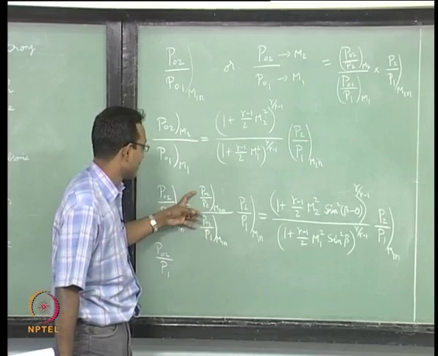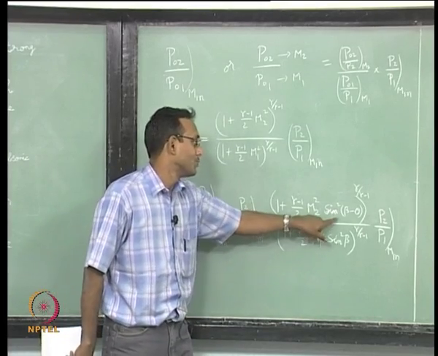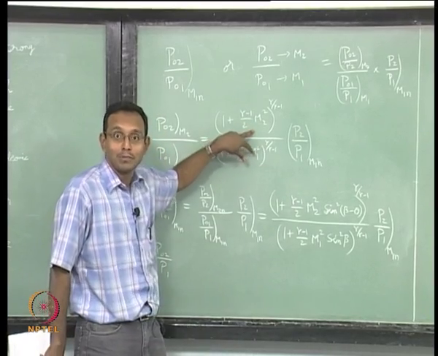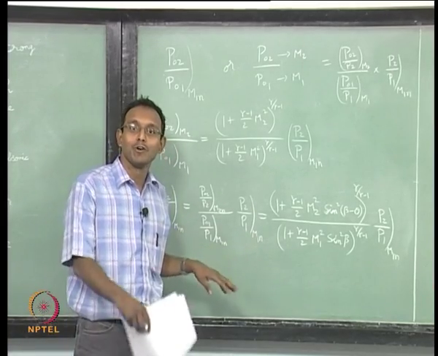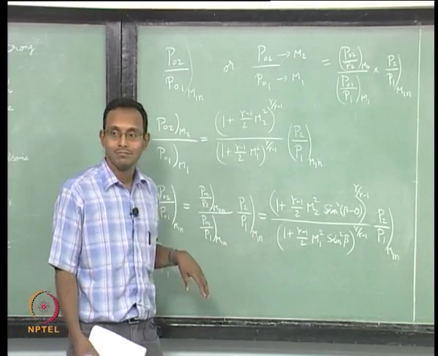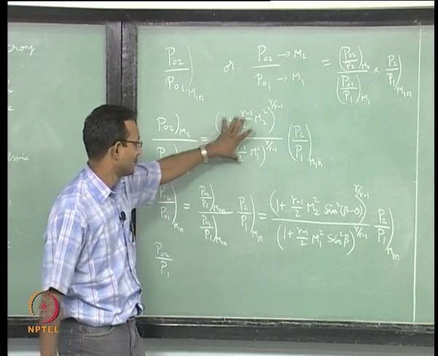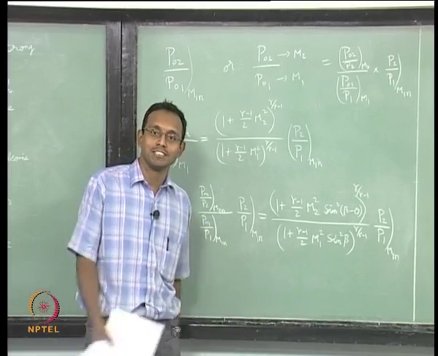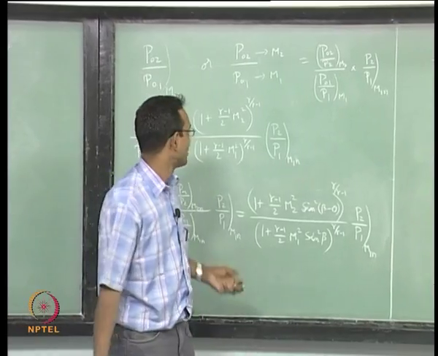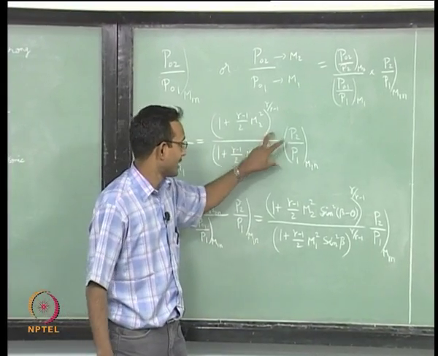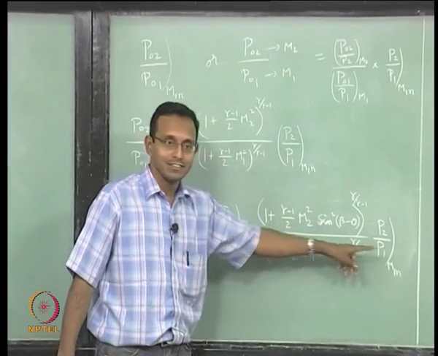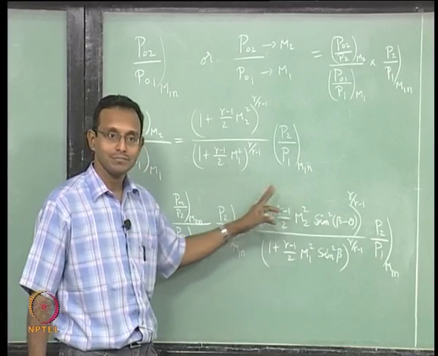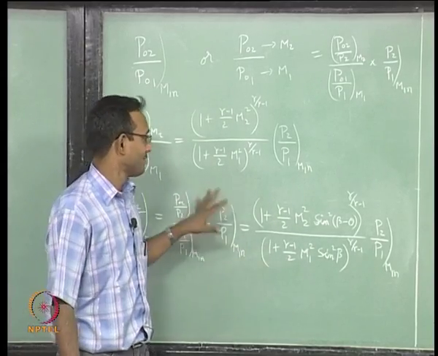If I start from here and use the expressions for M2 in terms of M1, I can go to this form finally. It is a long procedure, I do not want to go through it. If you want, you can go prove to yourself that this is equal to this, or if you want a simpler way to do it, take ratio of this divided by this and prove that this is equal to 1. It can be proved, it is just a very lengthy procedure. Actually it is not very difficult. If I just take ratio of this and this, it directly gets cancelled, everything has it to the power of gamma by gamma minus 1, I will remove it, the remaining thing must be equal to 1. I have to prove that. Not very difficult, but it is very lengthy.